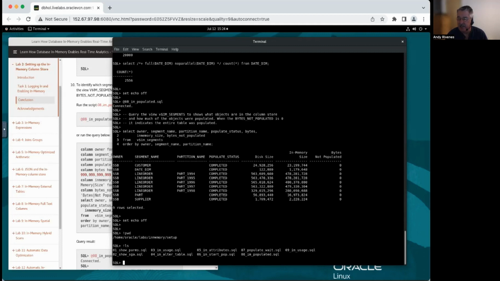Dan had another question. If the join group is defined in a relational polygon, will it carry over if the data set is added to the column store? Yes. Once you've defined the join group and repopulated the objects, then when data changes, we keep all of that in sync and we expand the join group if new dictionary elements are added. So yes, it will be maintained. Hopefully that takes care of that one.